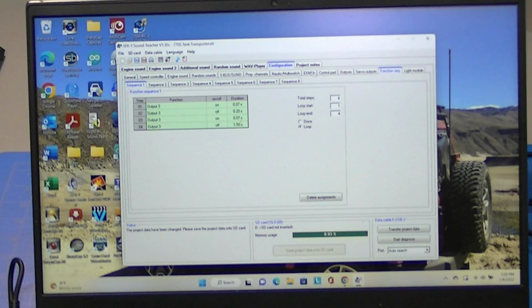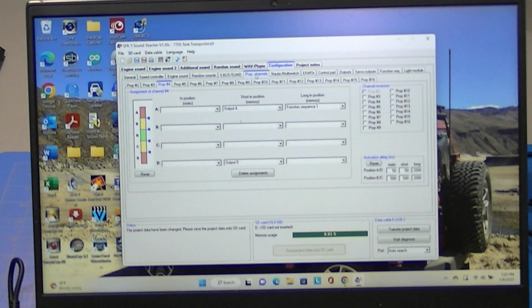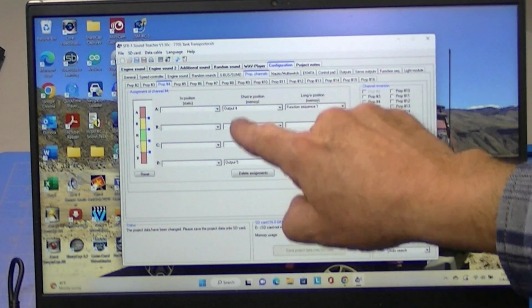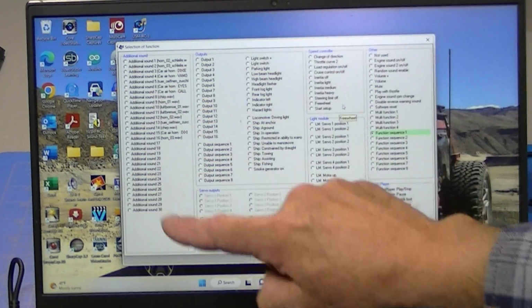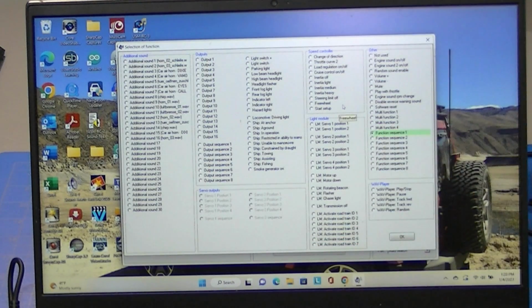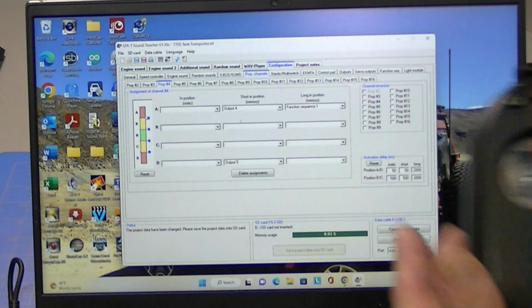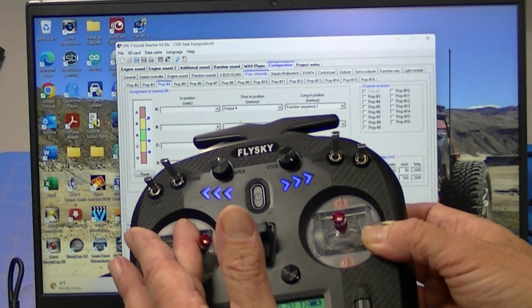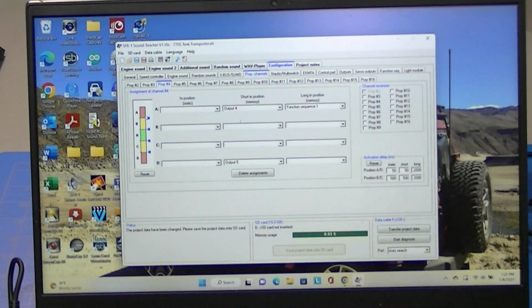And then up here in the outputs, output 3, see, we don't even have anything in there. You don't need to. And on the prop channels, we're using prop channel 4. And then we just click a down arrow, and then go over here, and the function sequences are over here in this area. So we just clicked function sequence 1 and transferred it. That means that when we move the stick over for 3 seconds, the flashing light starts, and then we move it over for 3 seconds and the flashing light stops. So that's how you do a custom flash sequence or light sequence.